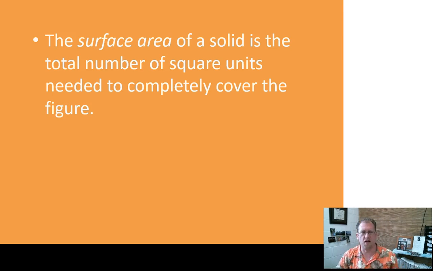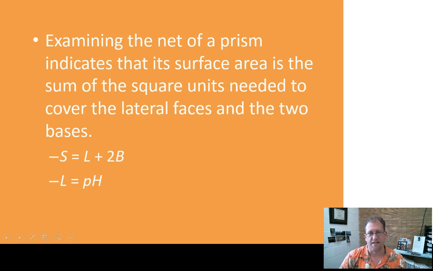Surface area of a solid is the total number of square units needed to completely cover the figure. Last section, we talked about nets. A net is all of the surface area of a solid laid out flat that you could fold back together to make the solid. So if you look at the net of a cylinder or a prism, you will find that there's surface area of the sides, of the lateral faces, and there's surface area of the bases.